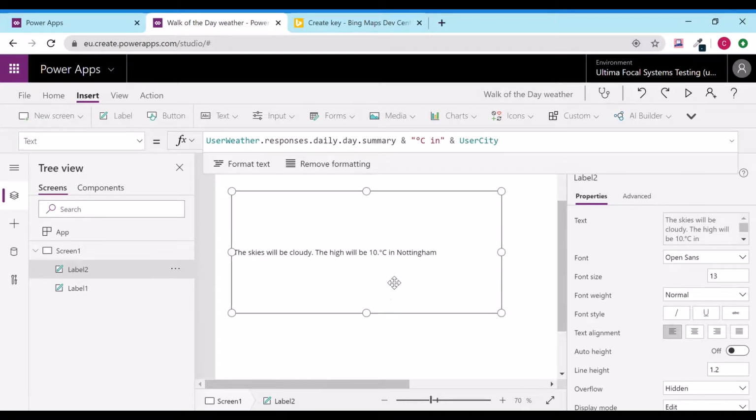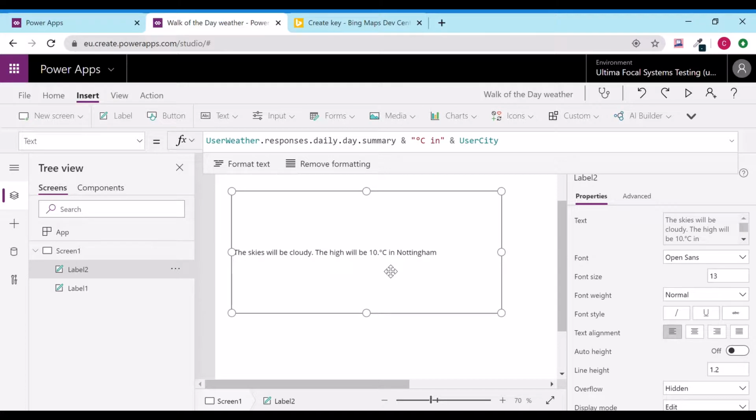So the only problem is here that we've got this little dot after the number 10. Now I do think with this MSN weather connector, it's always going to give us the temperature at the end with a full stop. So if they do change how they format that, then obviously the app's going to need to be modified a bit.